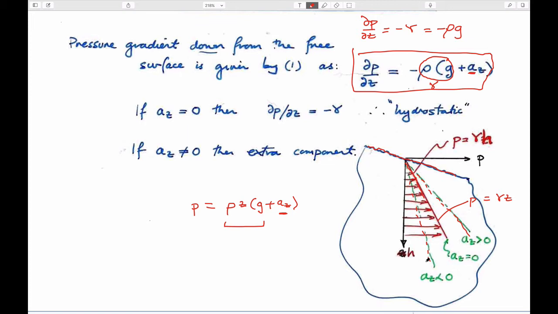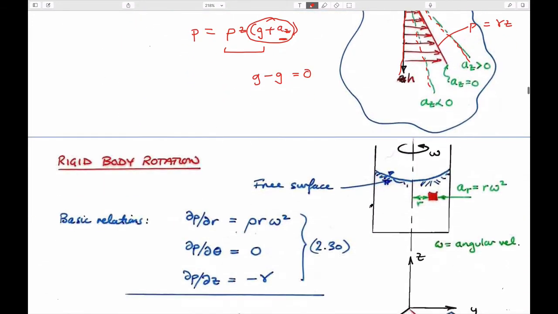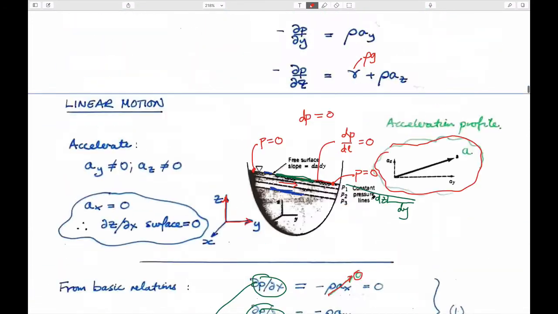What happens if you fall down the elevator shaft? Apart from the obvious, when you have to stop. Your acceleration would be by gravity, downwards. AZ would be minus G. And so G minus G is equal to 0, this term here. And so the fluid pressure distribution in that case would be just weightless, 0. If someone threw you down the elevator shaft, I guess it would be on the other side of this. Okay? So, right. So, that's realized at least a couple of our things that we want to do, right?